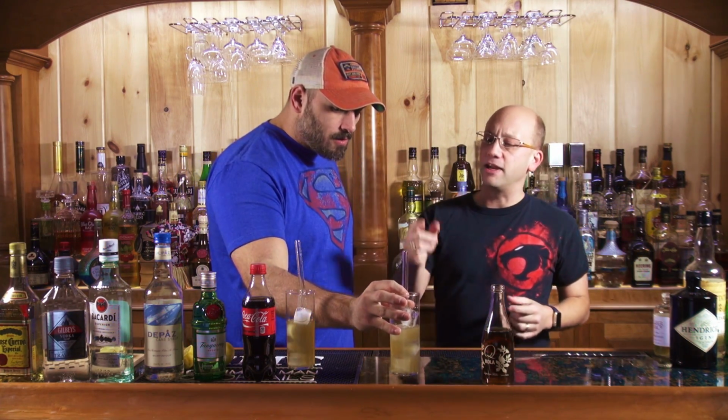You know what? It is. So what about this one? What do you think? You get the better alcohols in there, and you get the Q Kola taste in there. Not as much lemon as you get in this one. Let's face it, they both have a punch. Something that's really different is this is a London dry gin, and Hendrick's is not. So you're not getting the juniper flavor that you're normally getting.